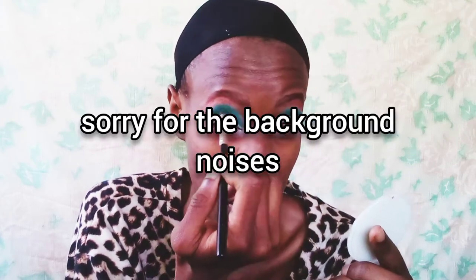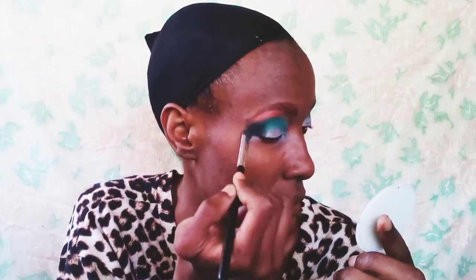Yeah. So I'm just going to blend it out with the green. I've taken most of the green, and I'm just going to blend this out so that it can create a smoky effect. Yeah, like that. So I'm going to take more green and do it this way. Just going to take another clean brush and add green.